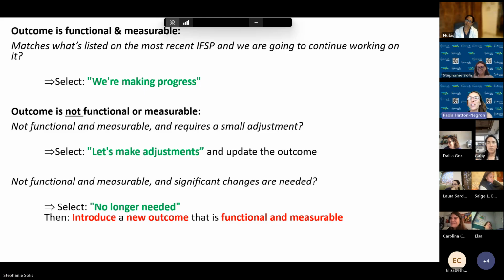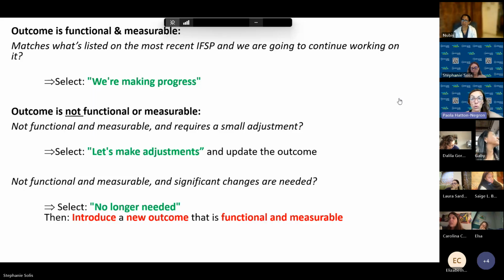Okay. So take that into consideration, because that's one of the things that we've identified, and we get it. You're getting that from us, but that was a long time ago, like a year ago. But moving forward, you should be receiving IFSPs with outcomes that are functional. And you should also be receiving IFSPs that don't combine motor and communication in the same outcome.